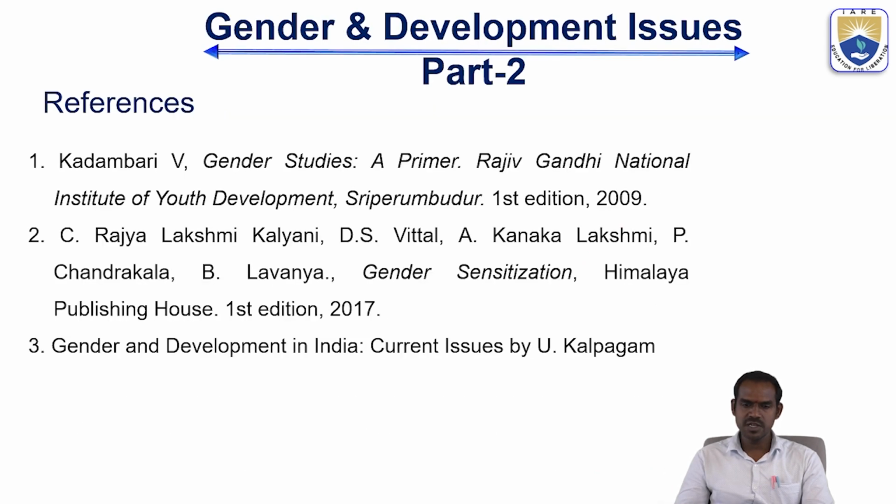I hope you all understood what we have discussed so far. Today we have discussed the roles of gender in development, why gender is a development issue, and what the roles of women in development are. Three theories we have discussed: WID, WAD, GAD, women in development and gender in development. So finally, these are the issues of development by gender. That is why this topic name is gender and development issues.